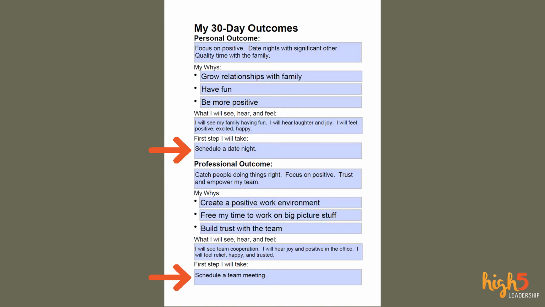And the last section is the first step I will take. Now that you have an outcome, the only thing you need to know is what's the first step you will take. So you'll know exactly what the first thing you will do towards that outcome is. And once you've taken that step, what's the next step after that? And then the step after that.